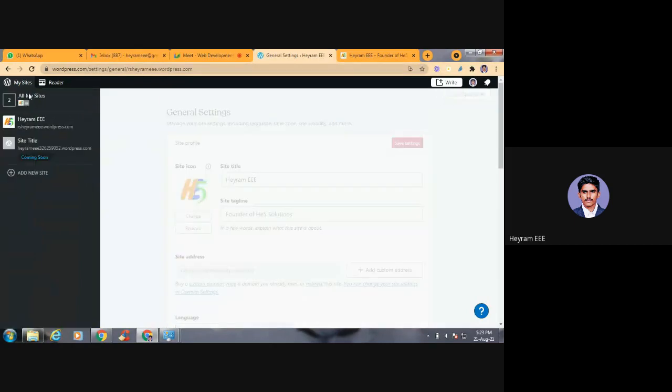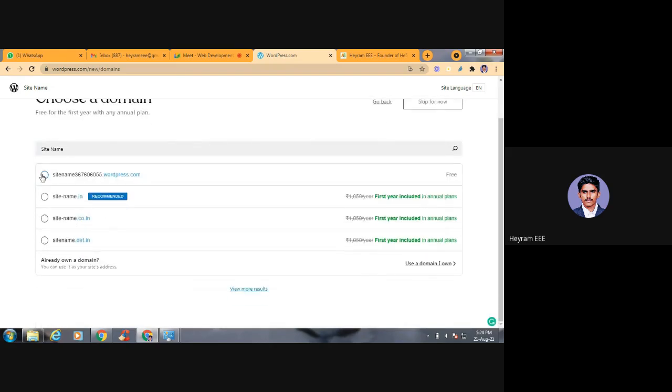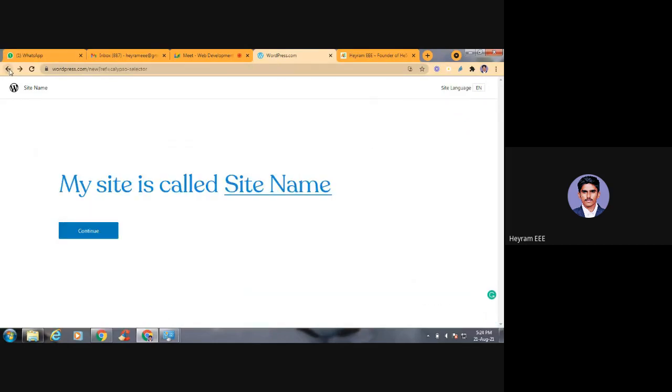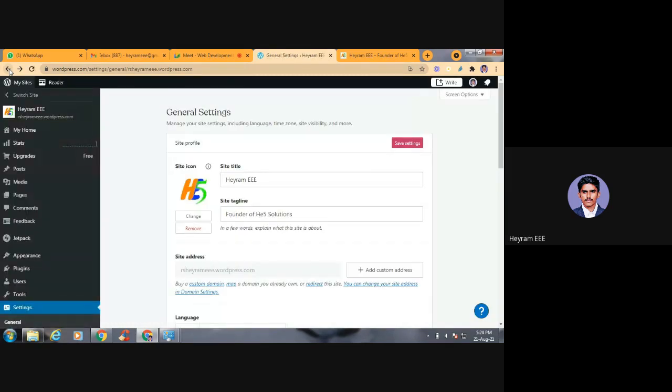Click on switch site, and you can see all these sites. And if you need to add a new site, you can also go with add new site. And further, you can proceed with the same procedures, such as entering a site name followed by plans, domains, etc. You can proceed further, and you can also have multiple WordPress sites with a domain alias wordpress.com in your same Gmail ID itself.